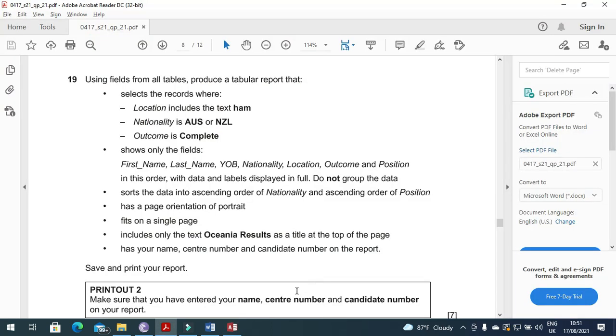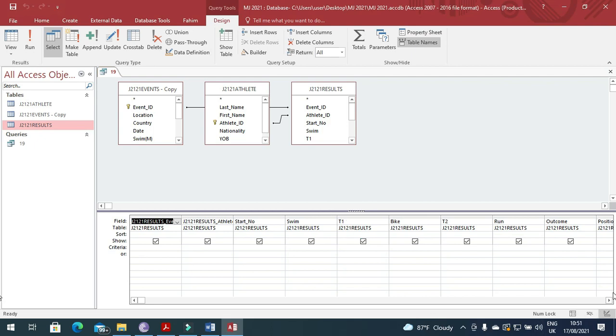Let me modify. Here they said location include the text HAM. So here we have the field called location. Whenever they mention include or contain, you have to write star HAM and then star.